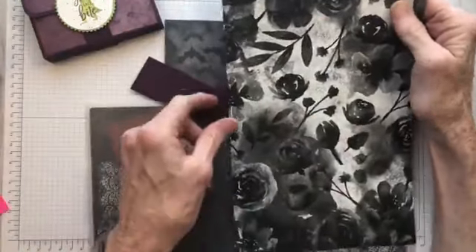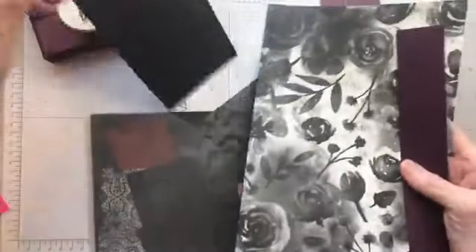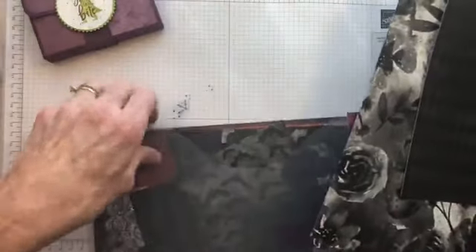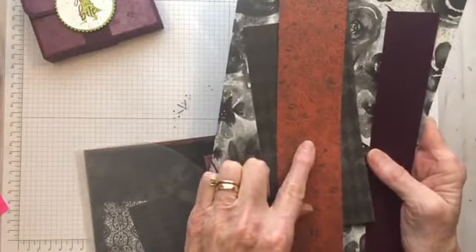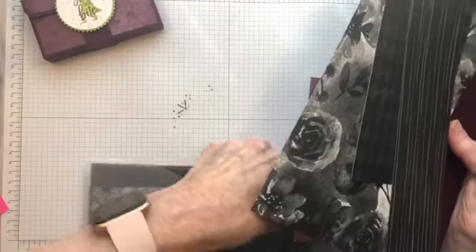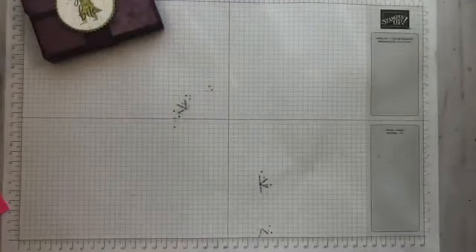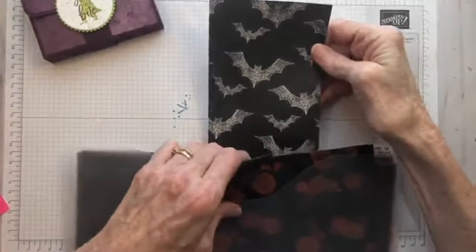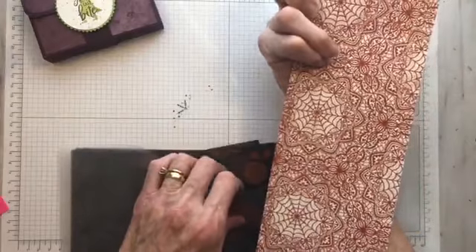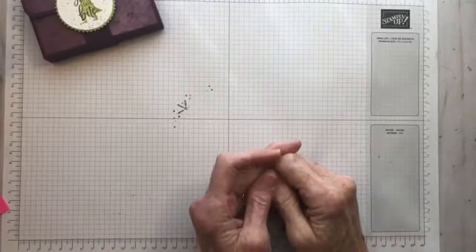Here we've got this beautiful black paper with the bats. There's actually some black paper you could use for non-Halloween — these beautiful flowers. Here are the spiders, this is the back — the diamonds. Lovely paper. The terracotta tile is one of the colors and here's one of the papers with that. Some nice black stripes, and then patterns that have little spider webs inside of them. And here's another plain floral. There's lots of great paper in here. This bat one with the white bats is really pretty. Lots of great paper in this stack that you can make Halloween or non-Halloween items with.